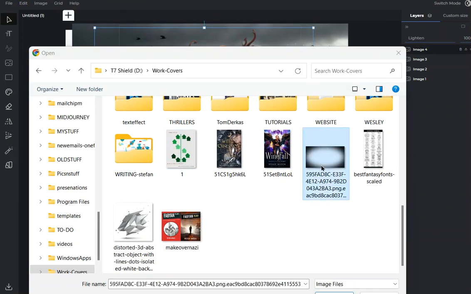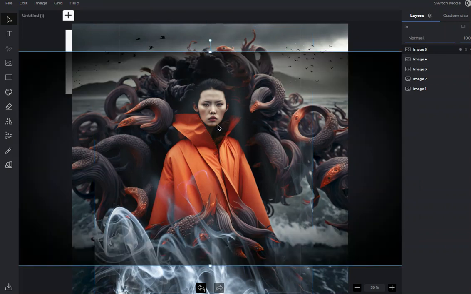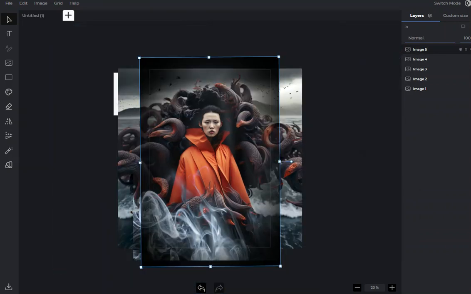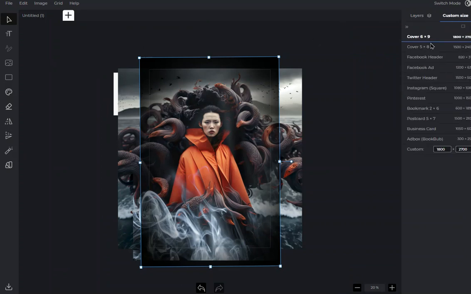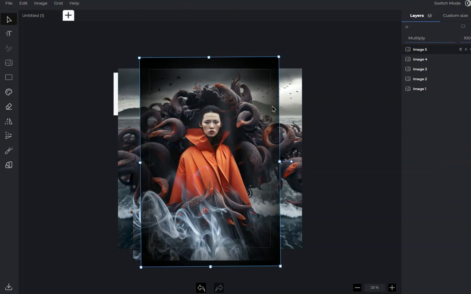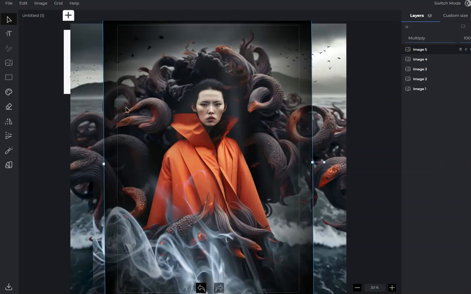I'll also usually add a vignette layer. So something like this. It doesn't have to be exact, but you can see kind of the ends of my book cover. You can actually go to custom size really easily and change between 6:9, 5.8, or a bunch of different social media graphics. But that just darkens the edges and makes the center focus stand out a little bit. So that's why this tool is really cool, because you can blend layers. It's the only online design tool that can do that.